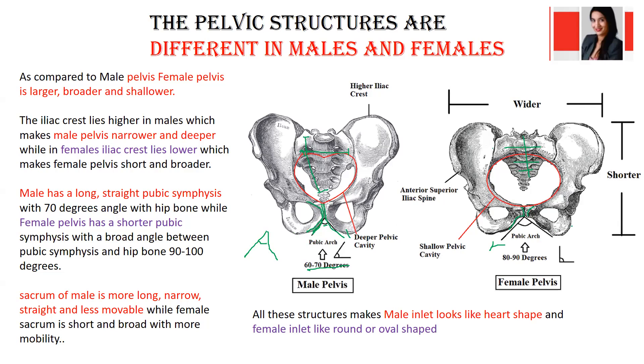During puberty, the pelvic bone changes in size and shape — we can see the widening of the hips. These changes can be noticed during different stages of a female's life: when starting sexual activities, during pregnancy, and in the postnatal period. We can always assess these changes by measuring the pubic arch angle, which in a female body should be approximately 80 to 90 degrees.